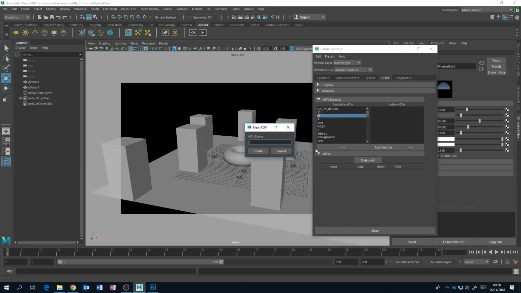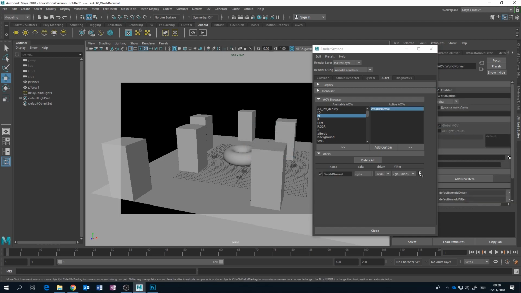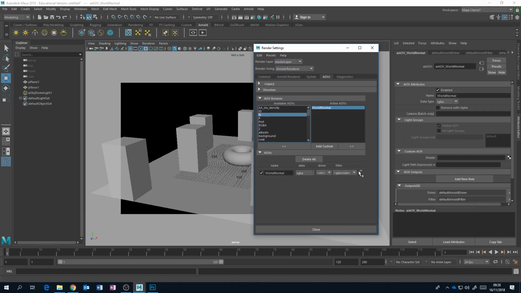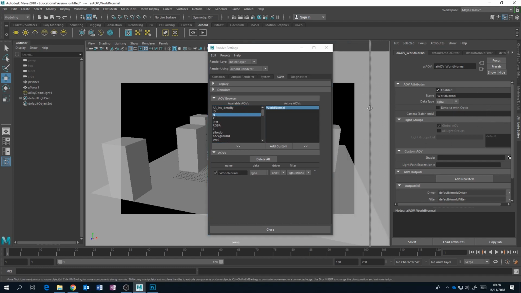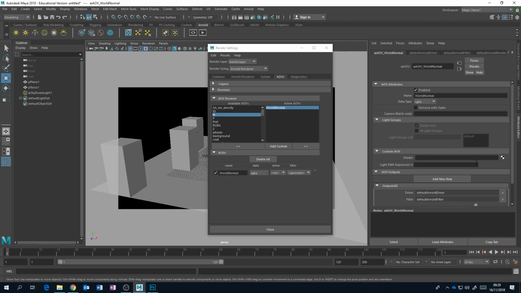So you go Add Custom, give it a name, I'm going to call this WorldNormal, go Create, and then if you do this little drop-down triangle and go to Select AOV Node, this comes up, it all came up automatically. Let's just expand this a bit so I can see it.